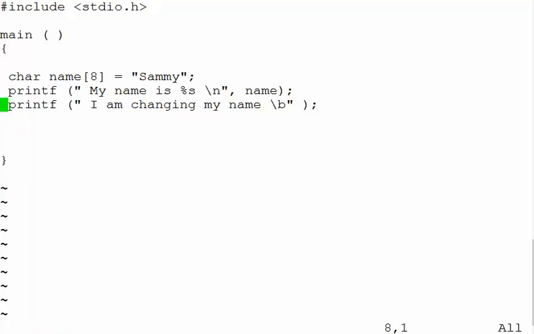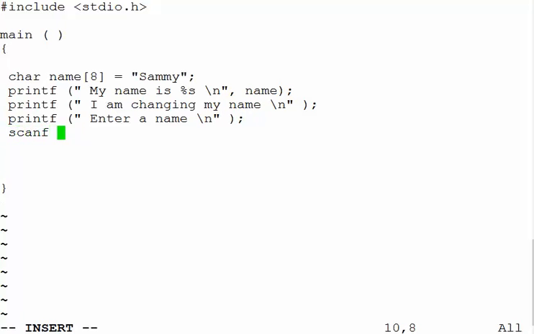And you say print enter a name. %s. All right.